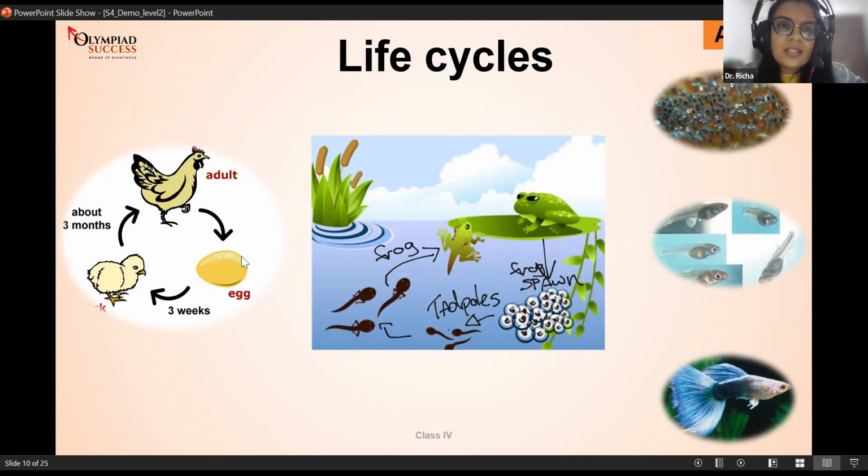You have your chicken, lays eggs, turns into a chick and becomes a chicken. You have your fish, it lays eggs called roe, they hatch, giving small fish called fry, F-R-Y, and they grow into adult fish. This is how cycles keep going. I need not tell you what happens to humans. We give birth to a small baby, it grows into an infant, child, teenager, and an adult version, right?